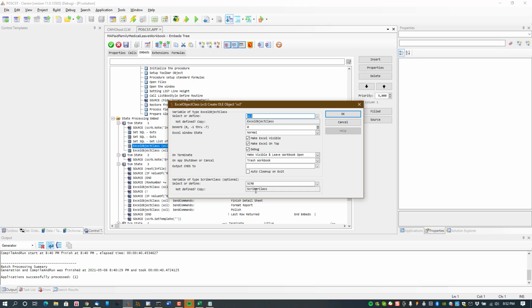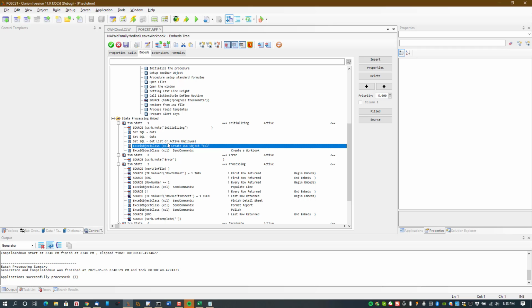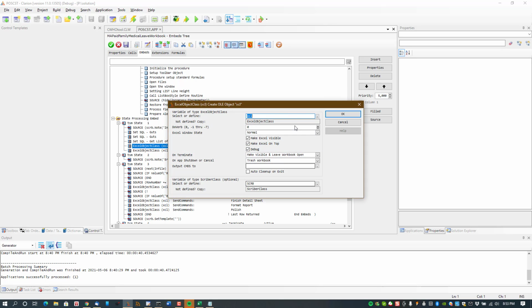Now, scribe is a scriber class that goes with that log I was telling you about. The scriber class that I wrote a long time ago just writes to that log. It writes in color. It can write over the same line over and over again if you can do a match on that row. I'll show more of that later too. So that just creates the object.